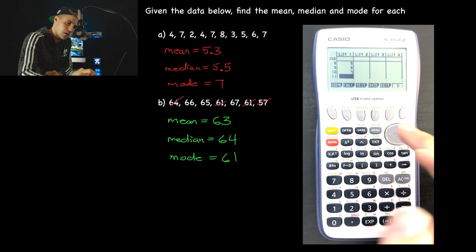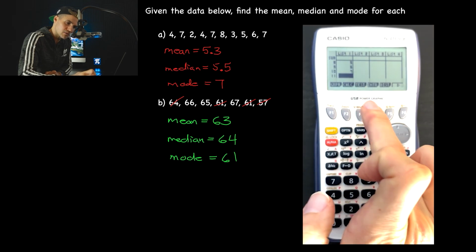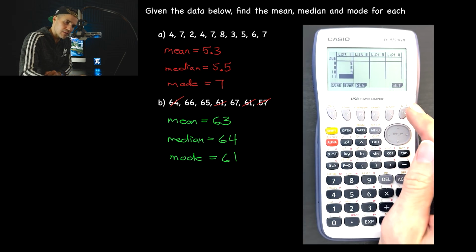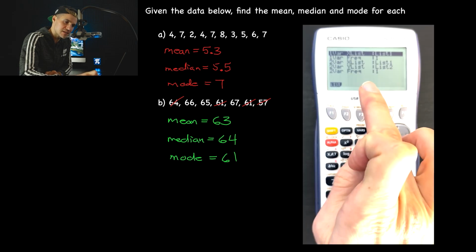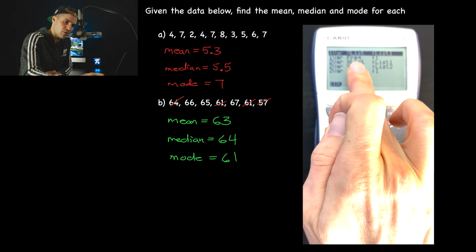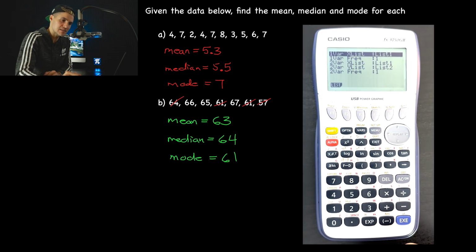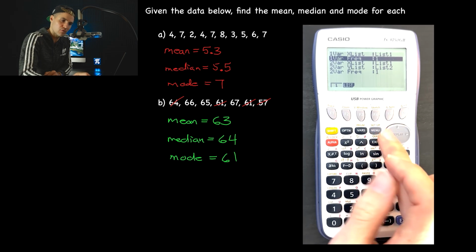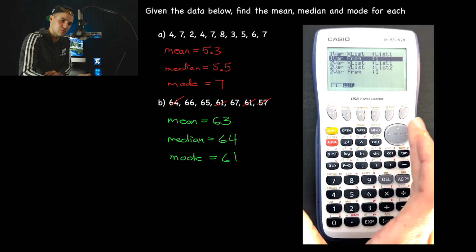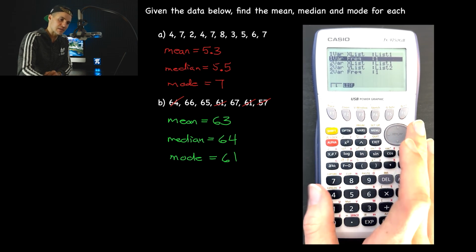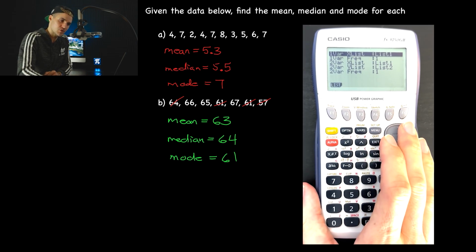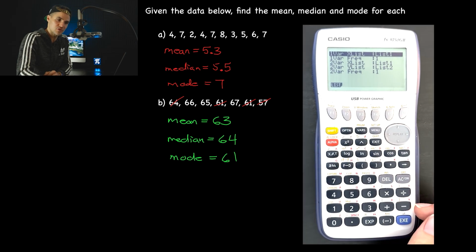Then you want to go to CALC, so F2. Before we check the values, you want to go to set, F6, and make sure that your 1 var x list is set to list 1, and your 1 var frequency is set to 1. That is not referring to any list. We'll do questions in the future where we actually have to refer to a different frequency. In this case, you just want to leave this as 1, and make sure they are looking at the first list when doing these calculations.